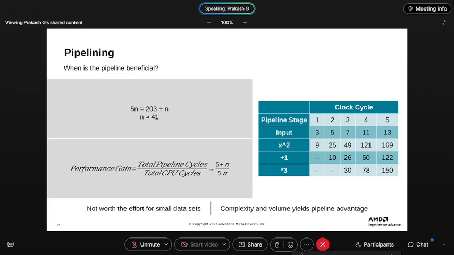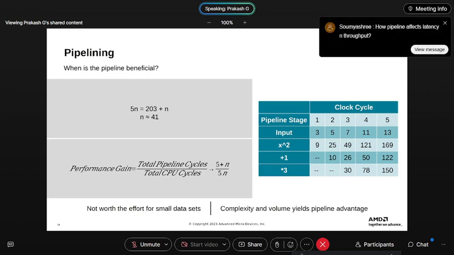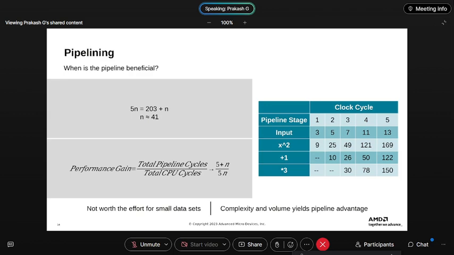So let's try to understand what is learned from Amdahl's law. If the performance lag is due to only a small portion of the code, then even an infinite acceleration will not help us. Are you getting me? If the performance lag is due to only a small portion of the code, then even an infinite acceleration will not help us.